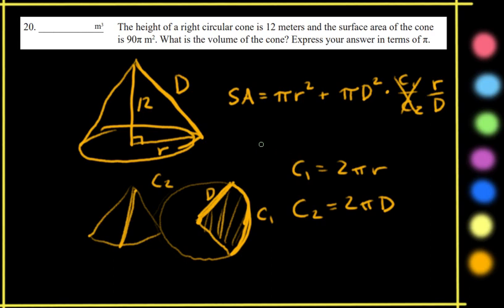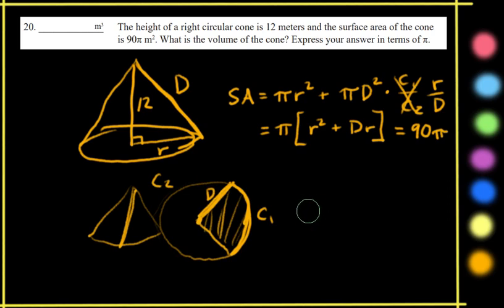And if we simplify a little bit here, this is going to be equal to, I'm going to keep pi out here all by itself, and then we multiply that by r squared plus, we've got d squared divided by d, that's just d, so it's d times r, right? Now we don't know d or r, but we know that this is all equal to 90 pi. I'm going to make a little bit more room down here. I don't think we need this anymore. All right. So let's see. What do we do next?